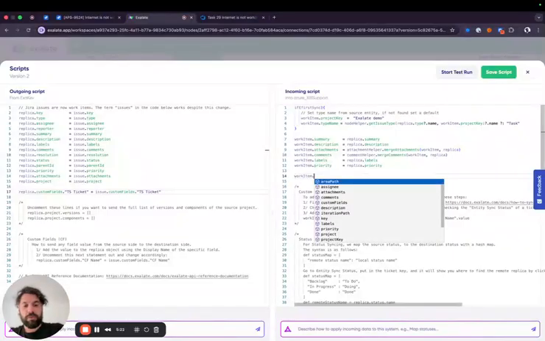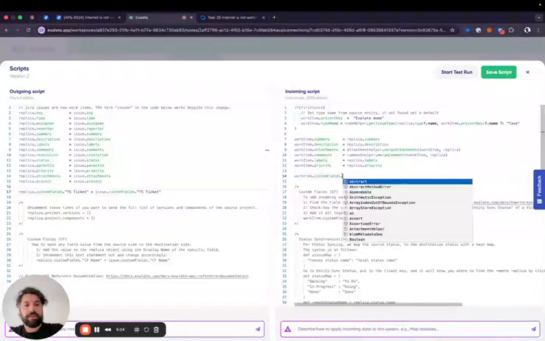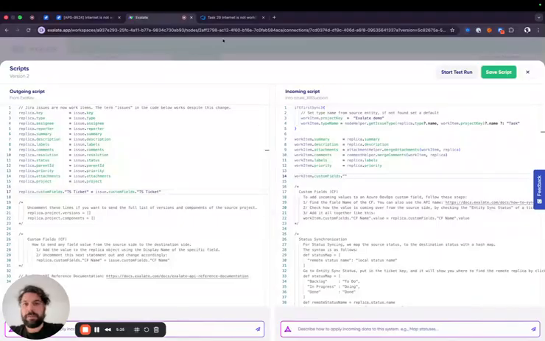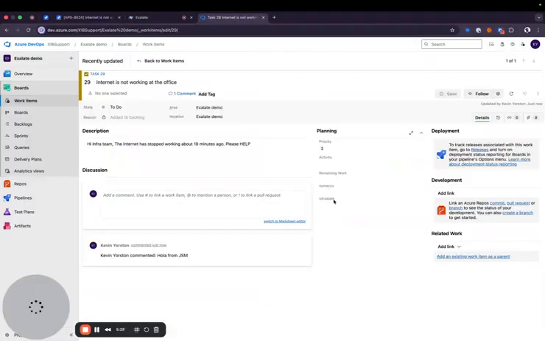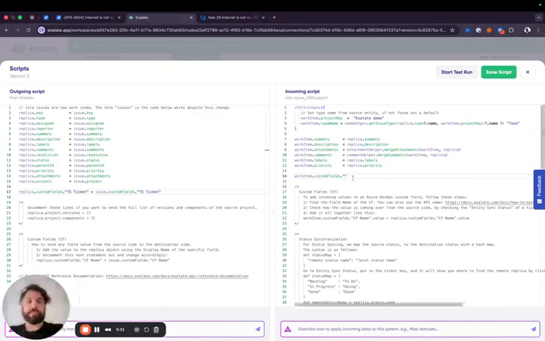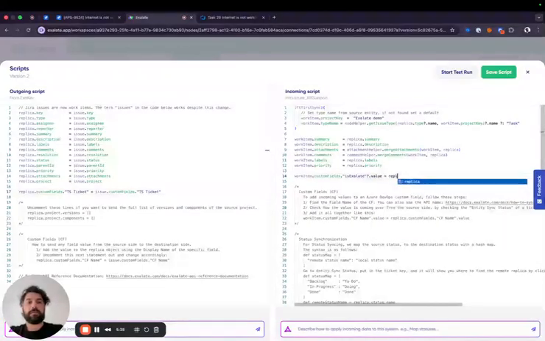We basically want to synchronize the information from this replica, and we want to synchronize it to this Exalate field. So we do work item, custom field Exalate dot value, and we grab this from the replica custom fields.